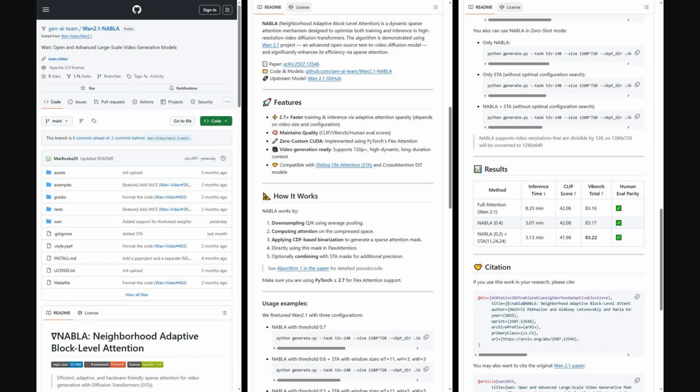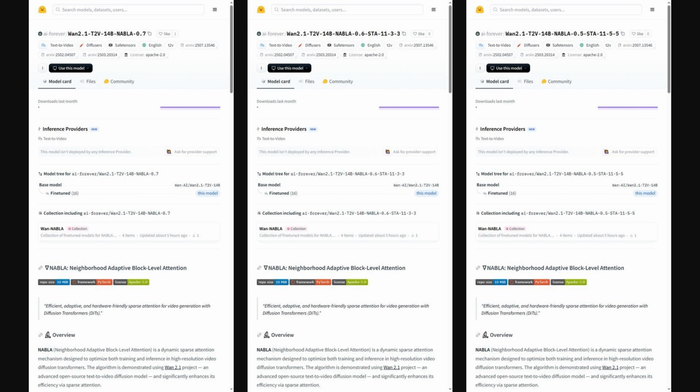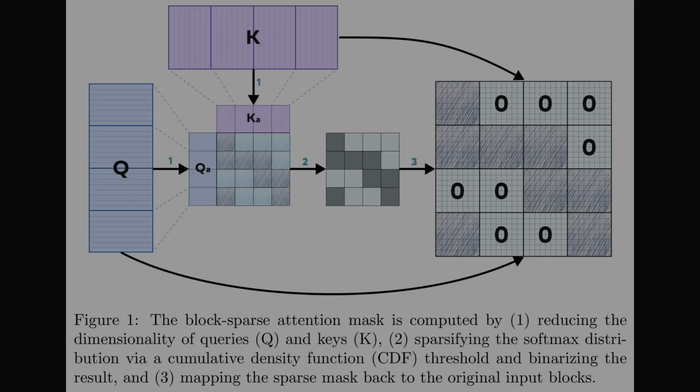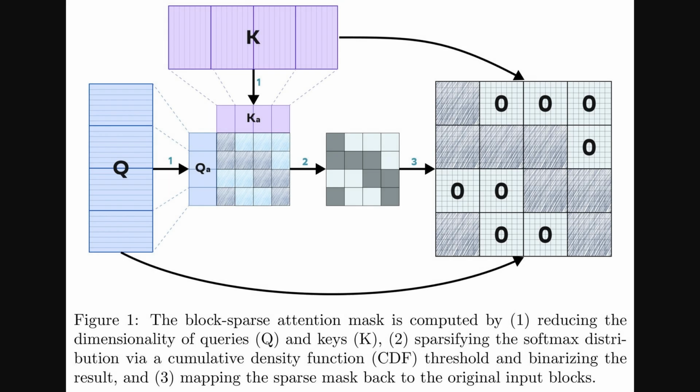It's built on the WAN 2.1 video model, and you'll find everything to get started, including clear usage examples and the command line scripts to generate videos with different NABLA configurations. It looks really straightforward to test out for yourself. And on Hugging Face, you can find 3 14 billion parameter model checkpoints available for download, complete with usage examples to start generating video right away. So, let's dive into how this actually works.